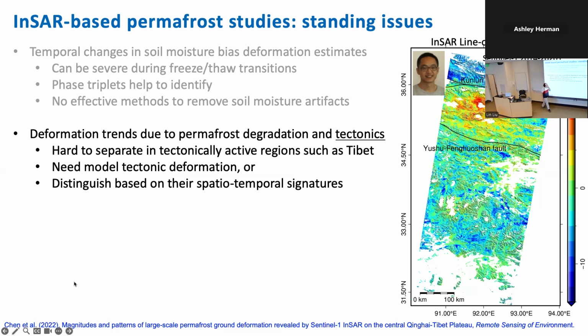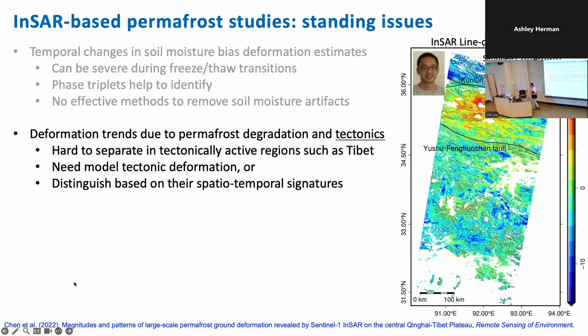Okay, here is a study done by my former student, who is now a postdoc at UAF. This is showing the InSAR line of sight geometry, looking at the trend over several years. And you can easily pick up the movement across the faults. There's a major fault, the Kunlun fault. This is a strike-slip fault, but we can still see it reflected in the InSAR. In the middle, where you see the red area, is where we think it is related to permafrost. So it's not always easy to separate those.